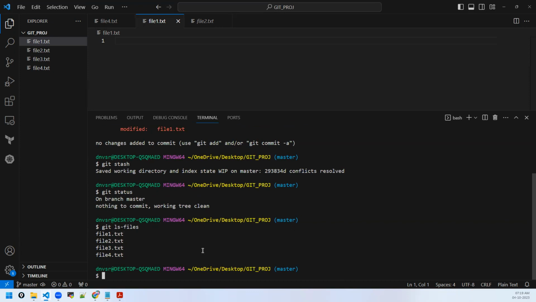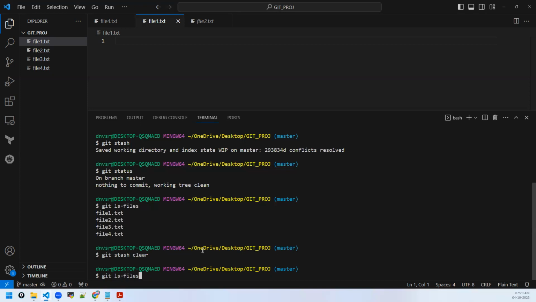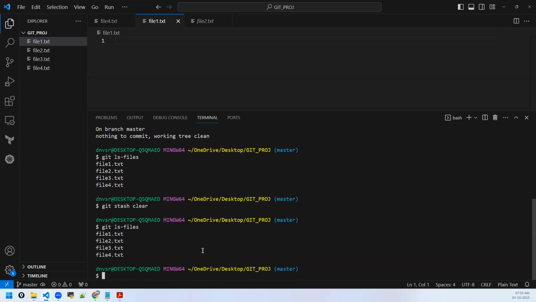Okay, understood. Whereas with git ignore, you will remove it from the working directory and you don't want to track it. It will be hidden. See, now if I do stash pop again, or else, let's say I just want to ignore it. Git stash clear. Okay, my file is still being tracked, file one. Whereas with git ignore, what you do, let's say I don't want to track this file one. First I will remove this: git rm --cached file one.